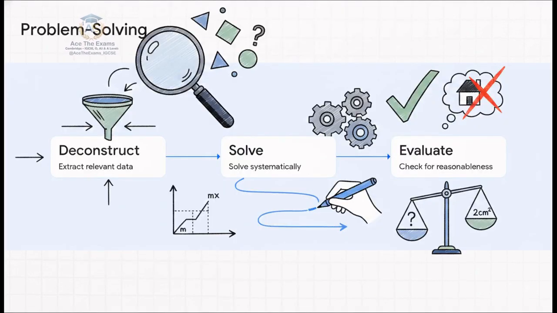To absolutely lock in every single one of those method marks, I want you to internalize this 3-part rhythm. Think of it like a speed writing challenge. Number 1, deconstruct the question. Extract the given information, identify the command words, and break it into logical chunks. Number 2, solve systematically. Execute your working with clear, undeniable notation. And number 3, evaluate and check for reasonableness. Like we said earlier, does a maximum area of 2 square centimeters actually make sense for a farm enclosure? Probably not. You might want to check your math. This deconstruct, solve, evaluate cycle is the ultimate problem-solving mantra for literally any multi-stage analysis you'll face.